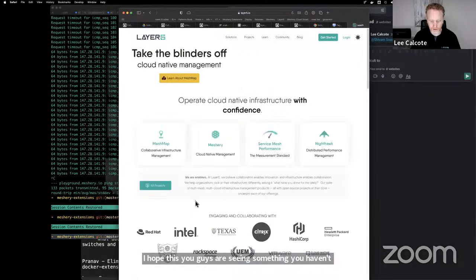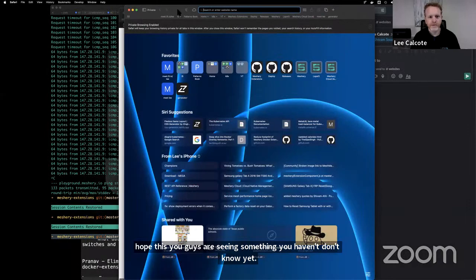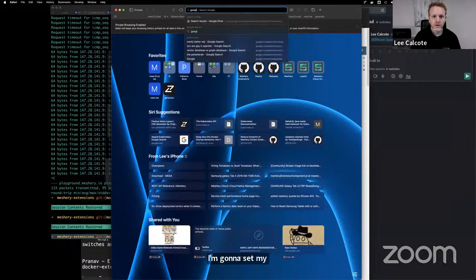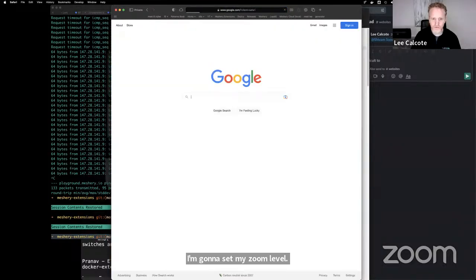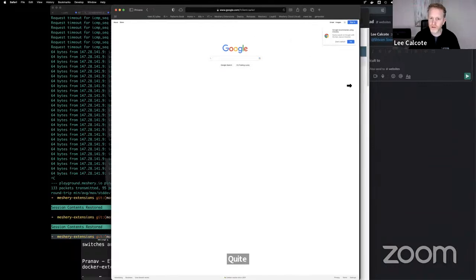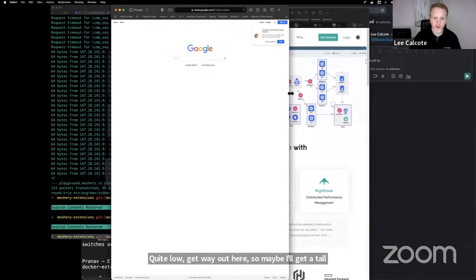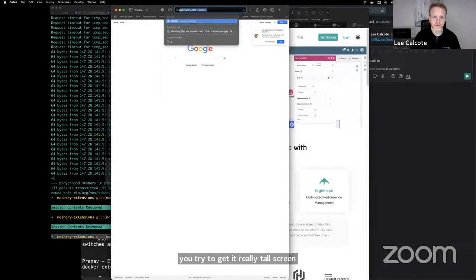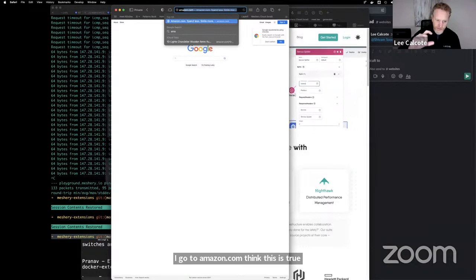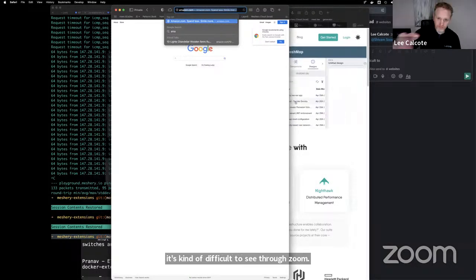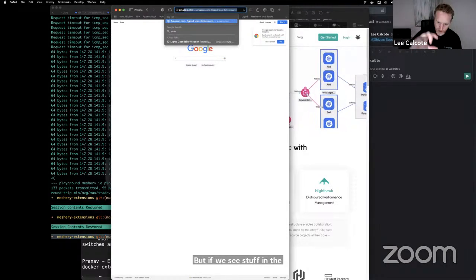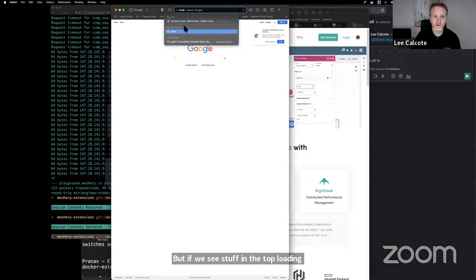We go to Amazon.com. If I bring up a private browsing session, I'm going to set my zoom level quite low, get way out here. Maybe I'll try to get a really tall screen or something. If I go to Amazon.com, I think this is true. It's kind of difficult to see through Zoom, but if we see stuff at the top loading first, and then some of the bottom filling in, let's see what happens.